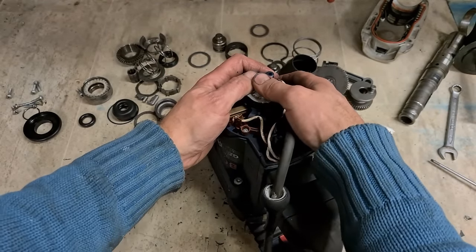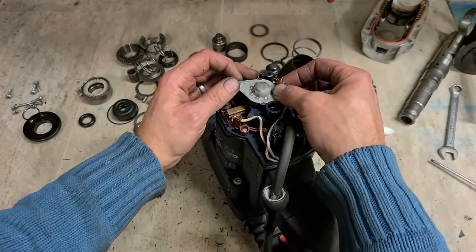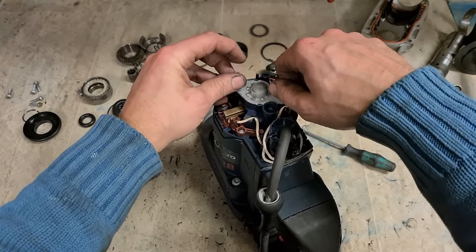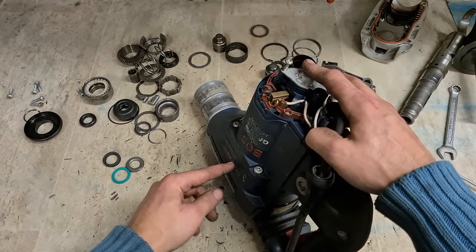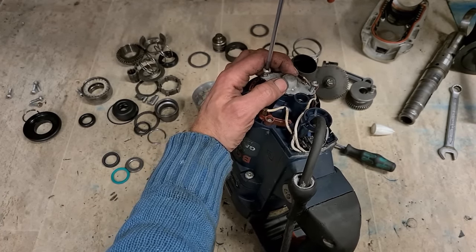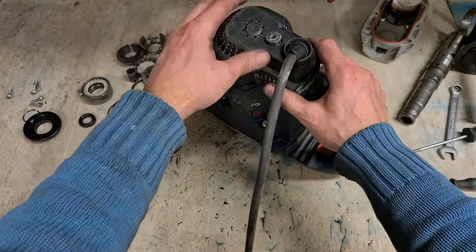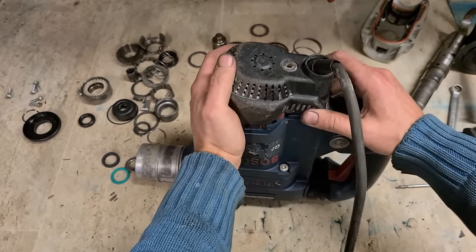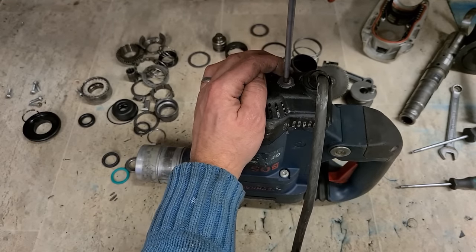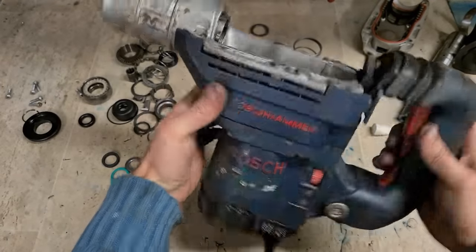Never forget this plate as well, because like the other Bosch hammers, this actually presses on the armature, pushes this bearing down. That's what clears the fan and the air deflector inside. If you run this machine without this plate, you risk the fan and the air deflector rubbing together, melting and binding up. Right, that's the bottom half done.